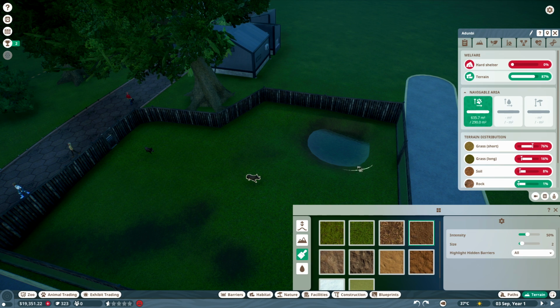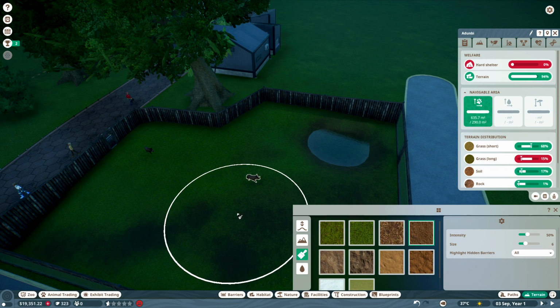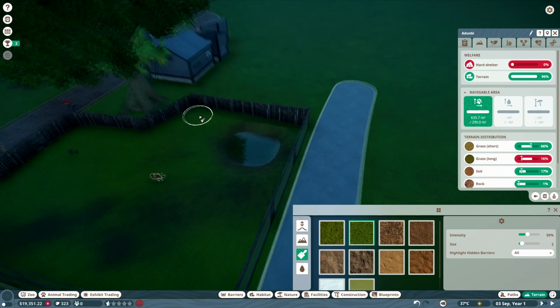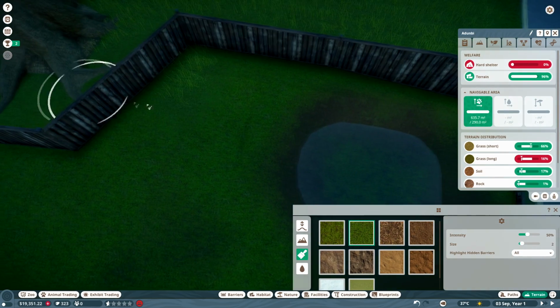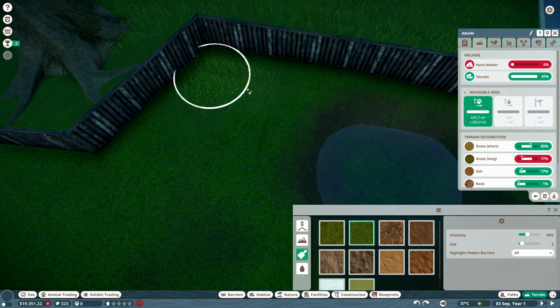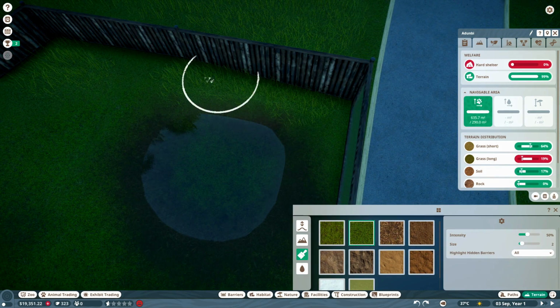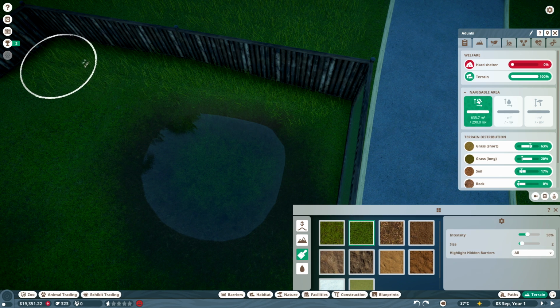Soil around the water. So soil is still a little bit low, so if we go up a little bit. Warthogs love their soil. Right, grass long, so we need some long grass in there as well. Let's build up. Long grass here again. We'll have a little bit behind the water. Along this back wall can be our long grass.